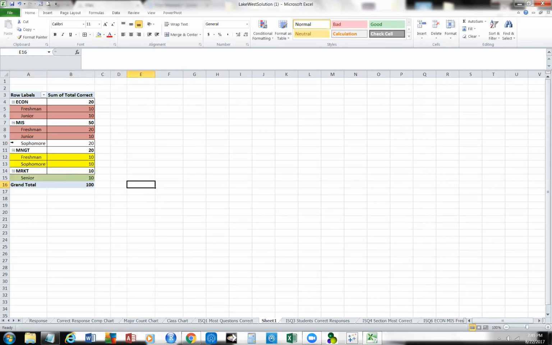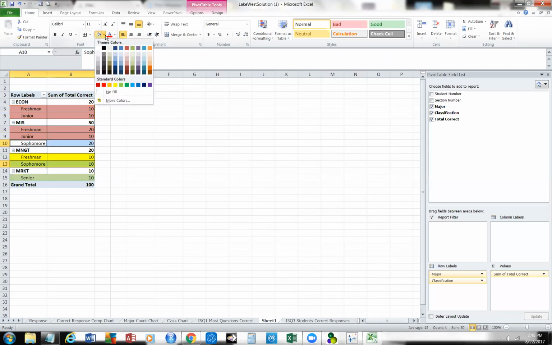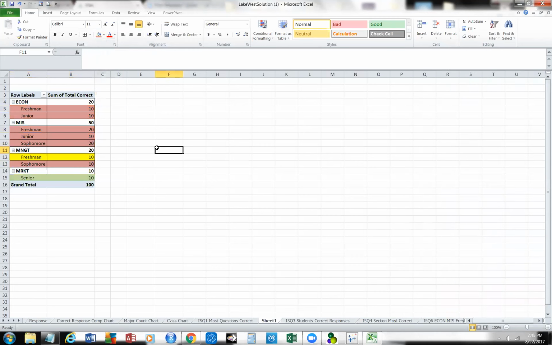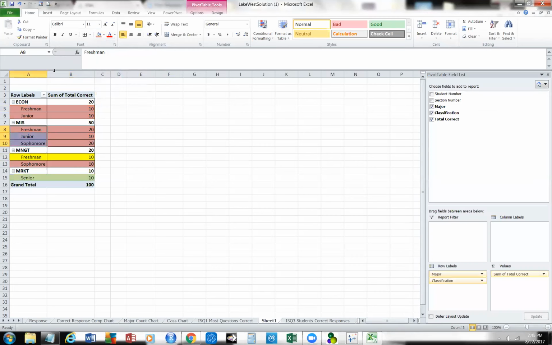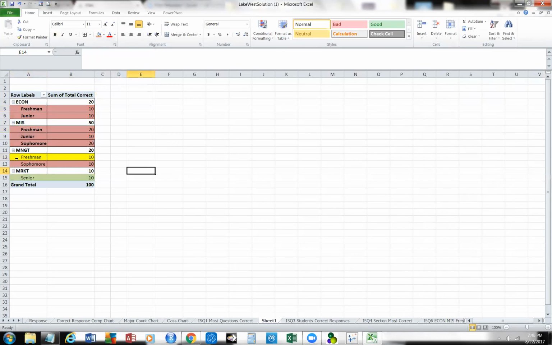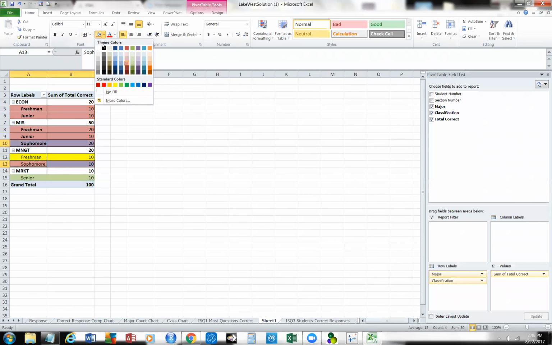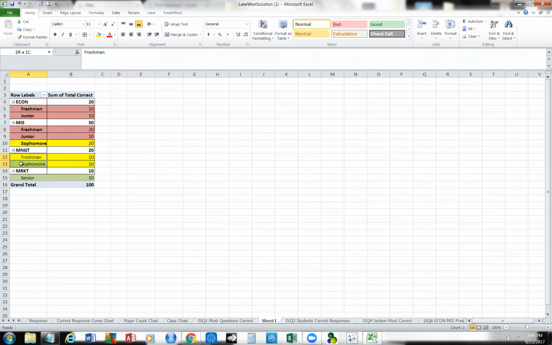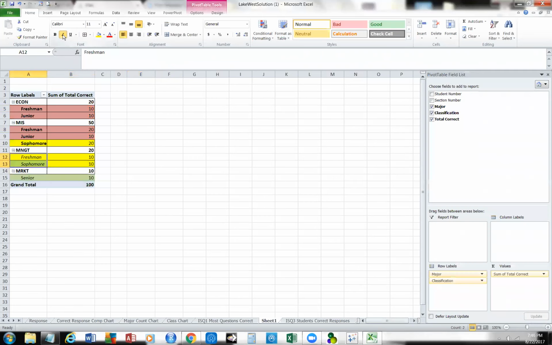In fact, then this also should be red. So we can see, we're doing a little formatting here, and the freshman. Management, this management should also be yellow. I'm going to take the bold off and make them strictly italics.